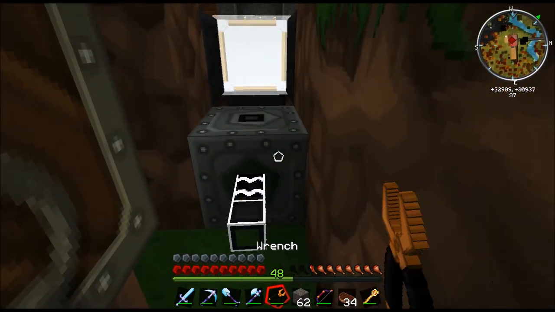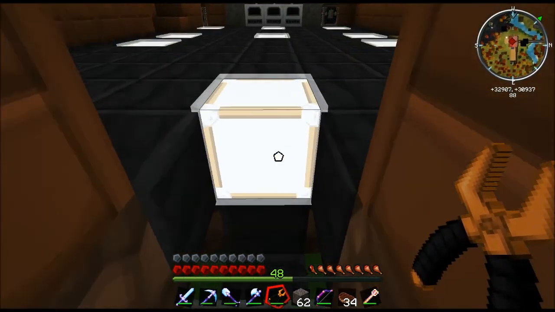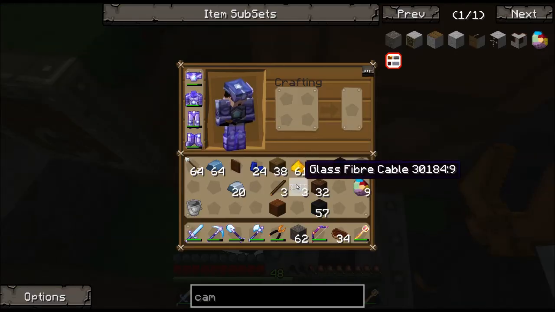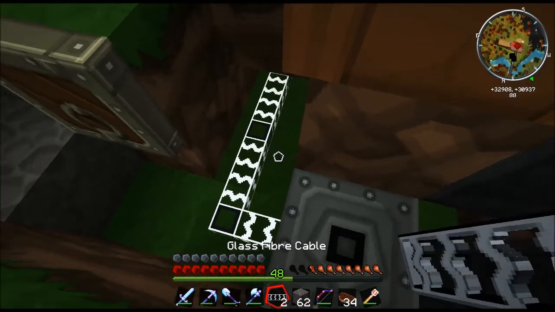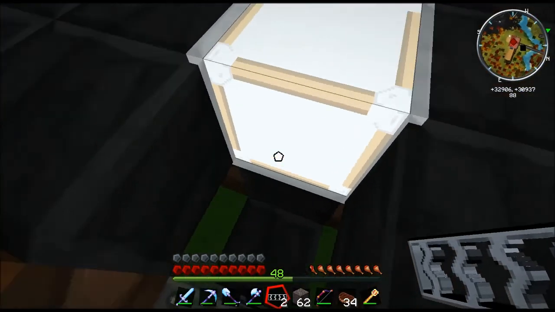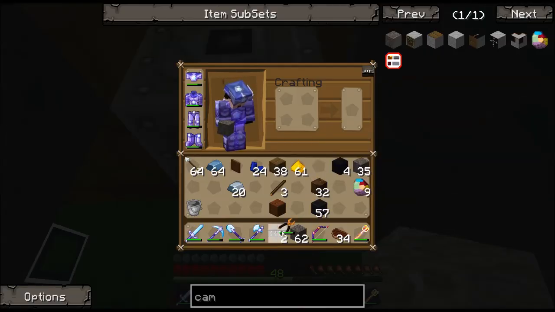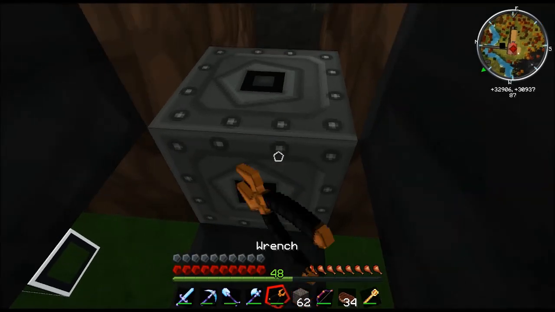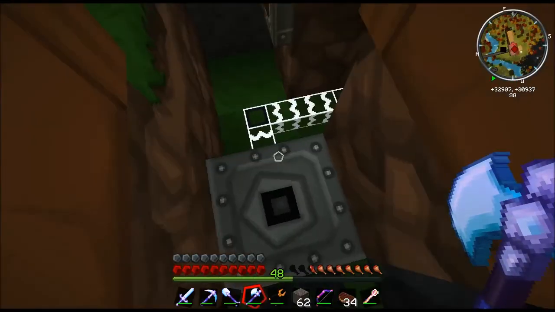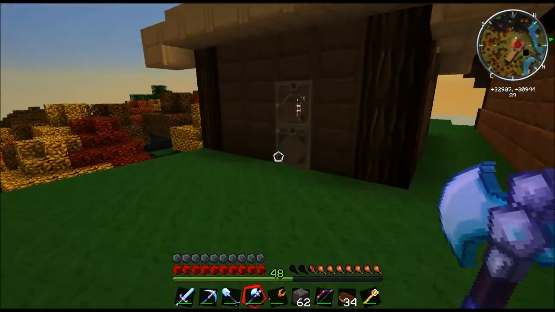So we want, I think this, that's all right. And I should then be able to connect that back up to here. No, that's not the right way around then. So this now should be draining the power. Oh, more sulfur goo.